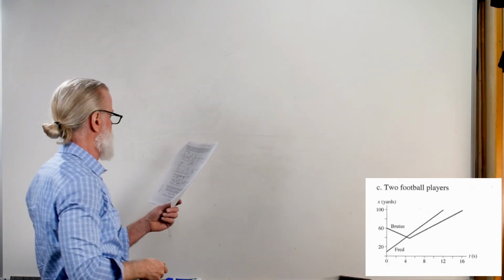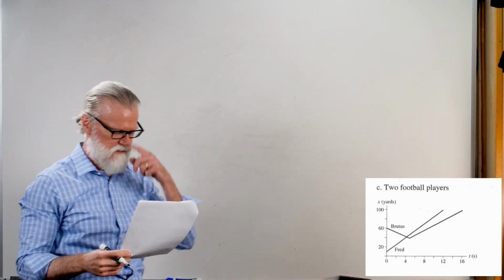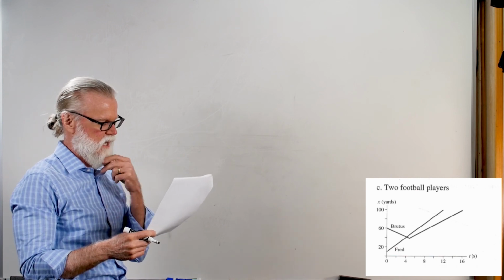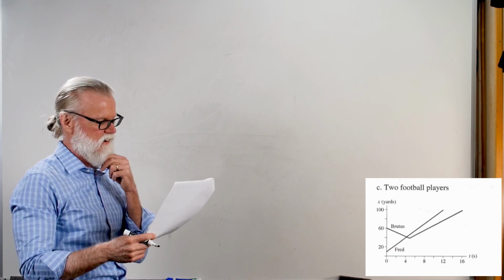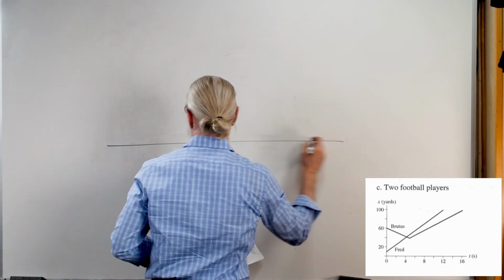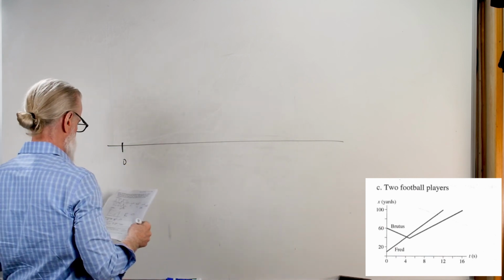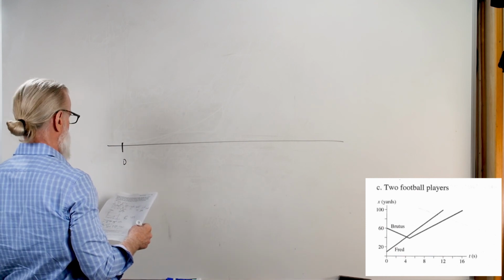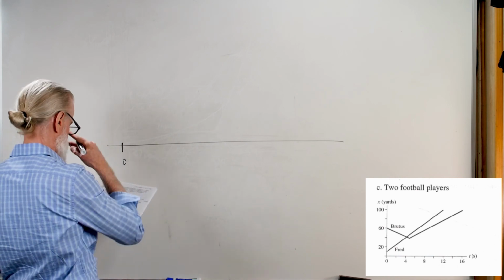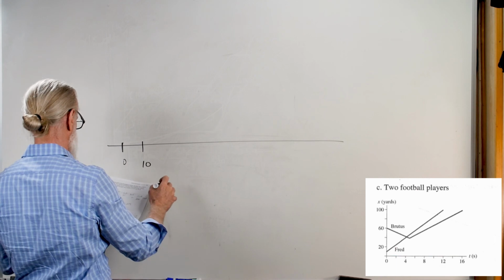Oh, it looks like, all right. So it looks like this is kind of a kickoff, I guess. Brutus is at the 60-yard line, or 60 yards away from the goal line. It looks like Fred starts out at the 10-yard line. It looks like they're setting up their field like this, where this might be a goal line in football, and they're calling that 0. There's a kickoff. And it looks like Fred gets the ball at the 10 meter. This is in yards.